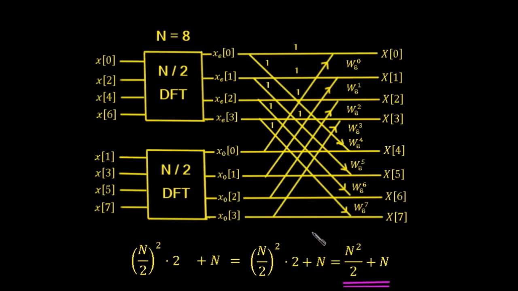But what we can do is we can continue on in this process. So in this instance here we took the 8-point DFT and we simplified it by using 2 4-point DFTs. But we could take this 4-point DFT and we could produce 2 2-point DFTs for this and 2 2-point DFTs for this one as well. So let's go ahead and we'll do that next.